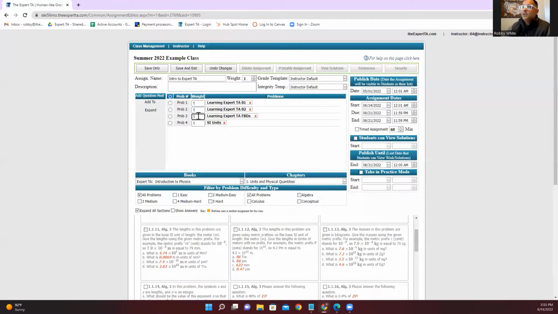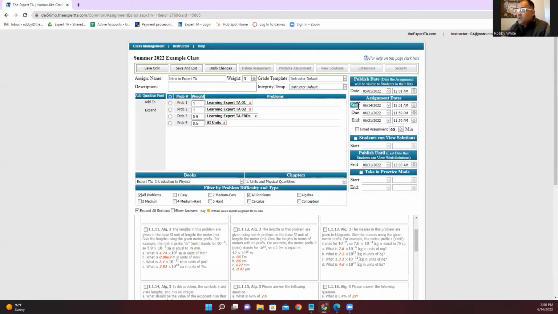And then I'm going to change the weight on this free body diagram one to 0, just to show you that you can weight the individual problems, or you can make one twice as much as the others. And you can also do halves if that's something that you needed to do. So just know that you've got the flexibility to do these sorts of things as you go along. And if I wanted to change this to bring this to a point total of 3, again, the system will give you options to use points or percentages once you hit your grade sheet, as long as you keep the same approach with how you treat the assignment weights up here at the top.